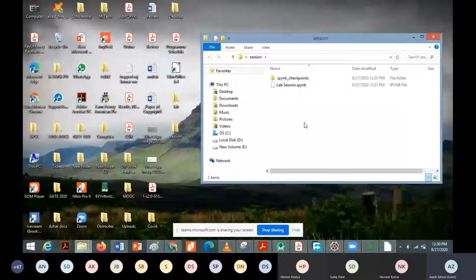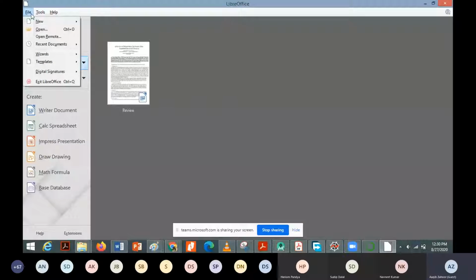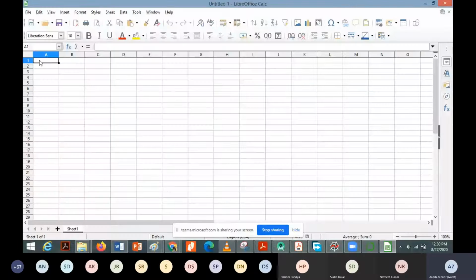So let us make our own data set first. Suppose I will open this Office. Let us go to file, new file, spreadsheet. Someone may be using Microsoft Excel. You can also use it. So let us first of all name the column first as C1, and then C2, and then 3 columns we will take. This is C3.